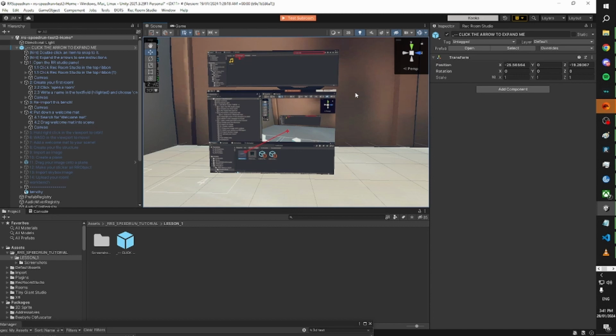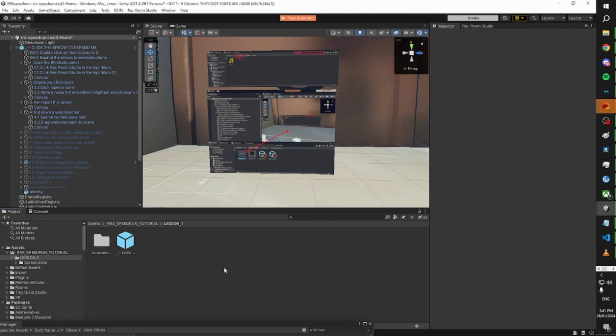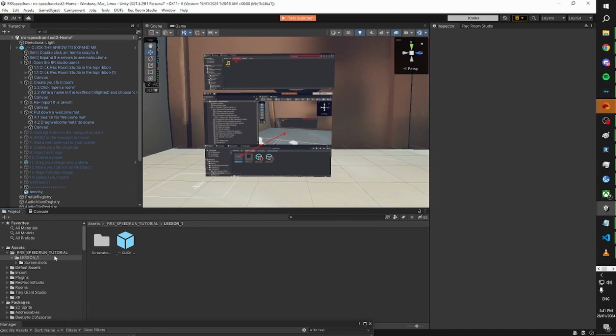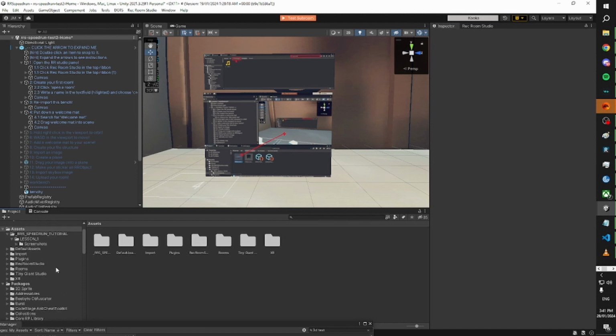Now, our assets that we have to work with in Studio fall into two distinct categories. Project assets, which are ones that we've put there ourselves or ones that we've chosen to import, and package assets, which generally the only package assets we'll be working with are the ones that Rec Room has given us to work with.